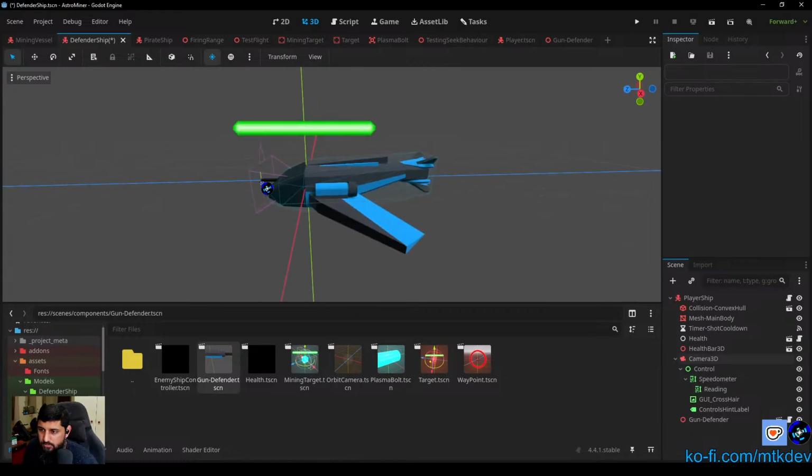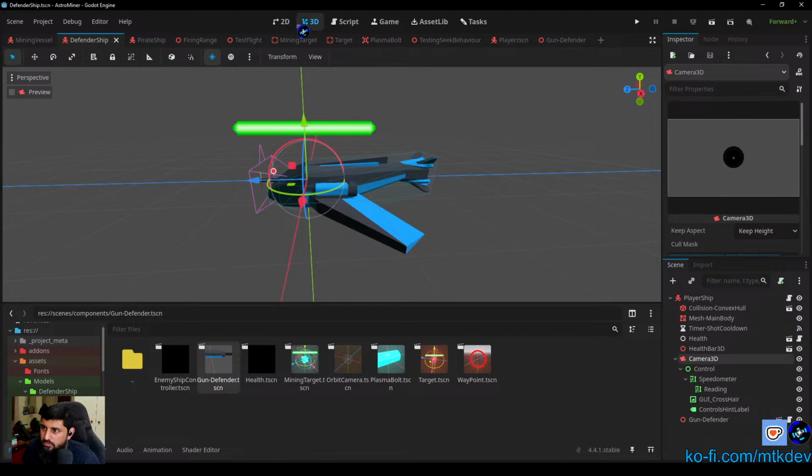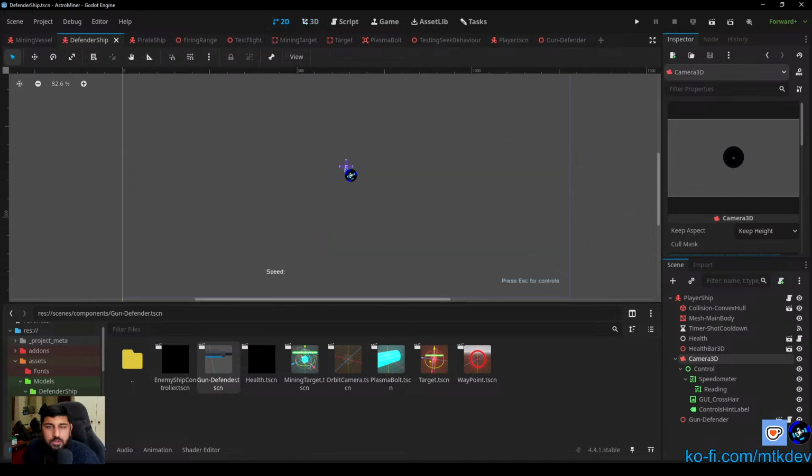But what's even less ideal is that the bullet spawner is where the bullet originates from. And if we put the gun here, the bullets will originate from there, which is good because that's where the crosshair of the camera is. So if I go to the 2D view, the bullet originates from the center of the crosshair, which is right. We want that to happen. But if we move the gun down, it's no longer there. It's somewhere down here where it originates from.